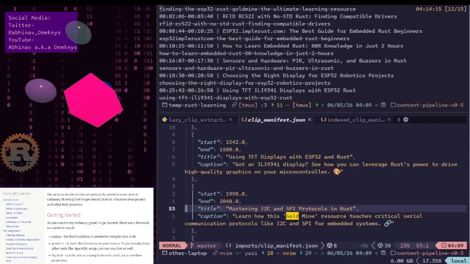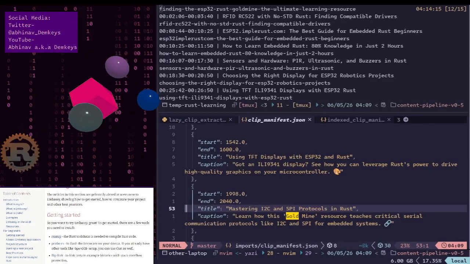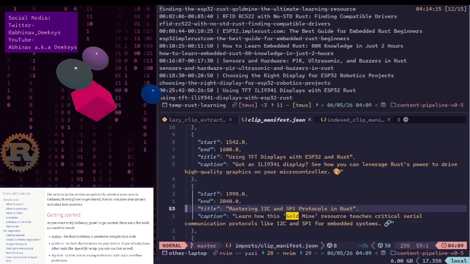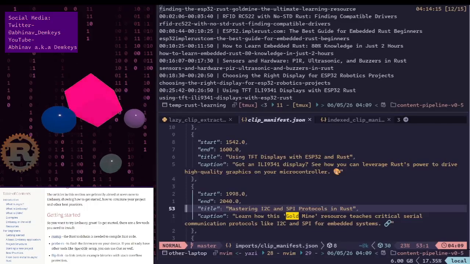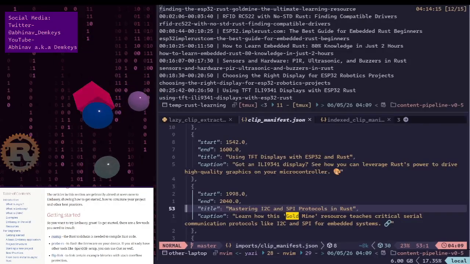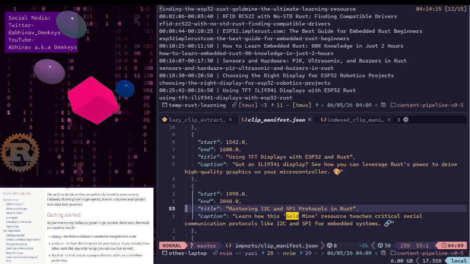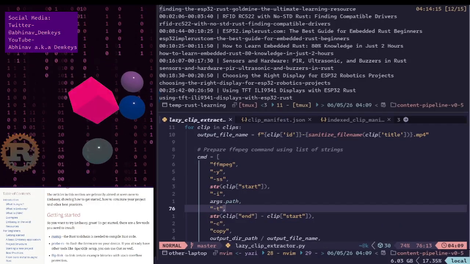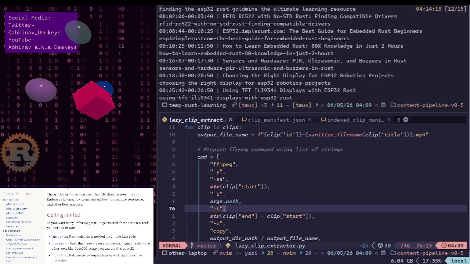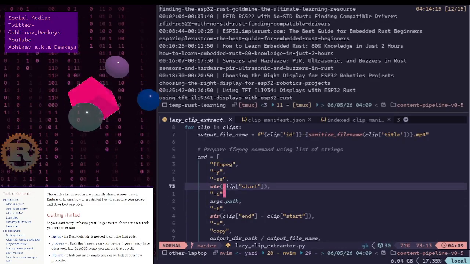Anyways, there was a whole mess there, and after talking to Gemini about this, I realized that I can just use the T flag. The T flag is for the length. So you specify the start time, and then you specify the length from the start time to whatever length you want. Somehow it didn't occur to me to ask Gemini if this was a possibility.